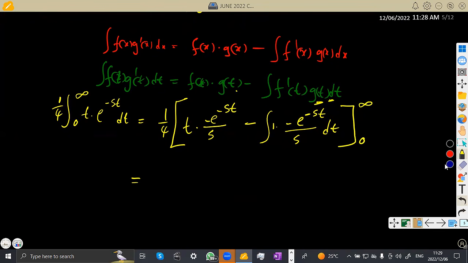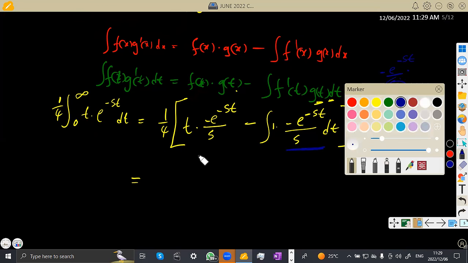So here we still have the integral that is supposed to take place, but we took the integral of e to the exponent of minus st. It gave us minus e to the exponent of minus st over s. So definitely these two will multiply each other with the s, because we have an s in the denominator, so it's supposed to be over s, and this will combine to be s squared.